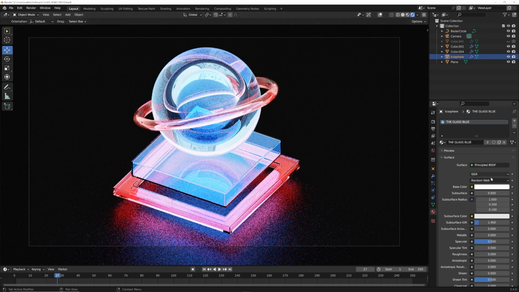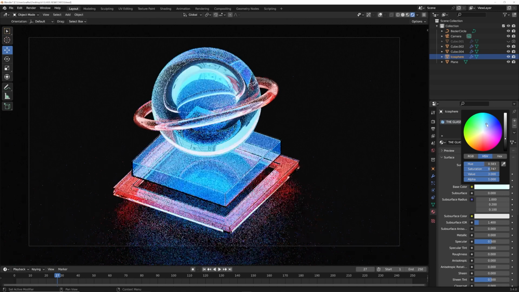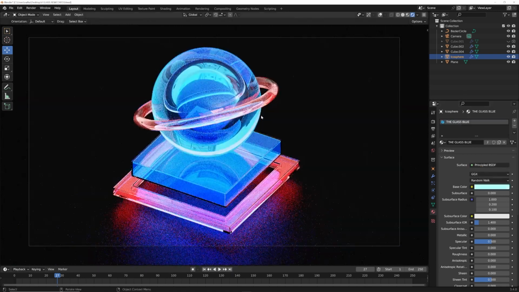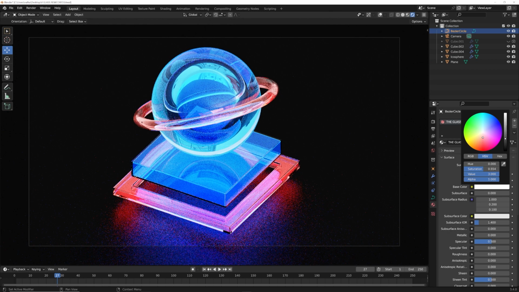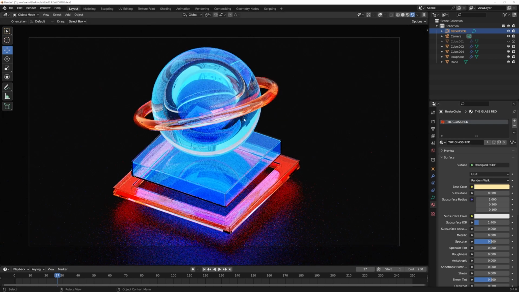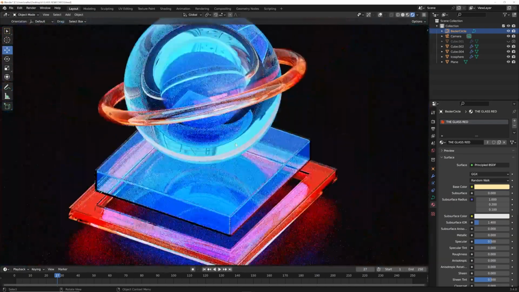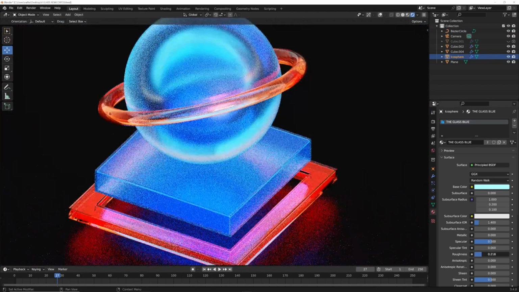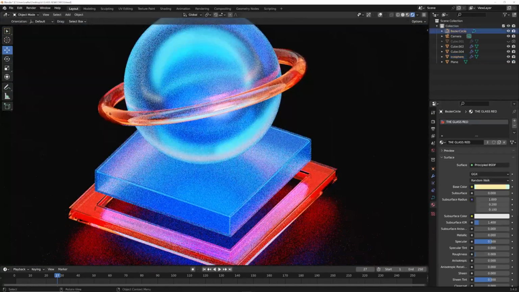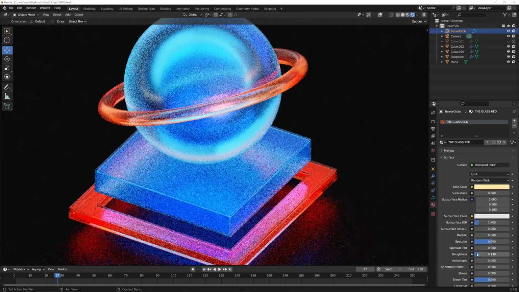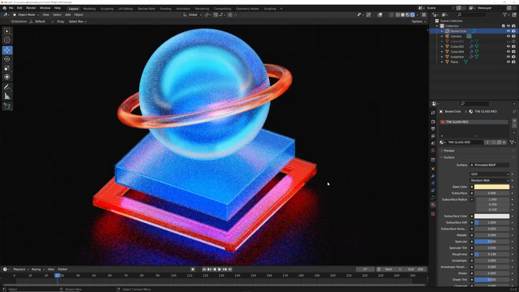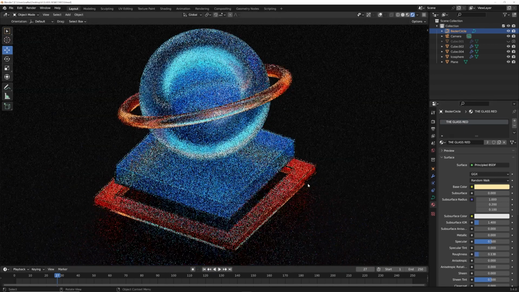And then now we can go ahead and start changing color and adding some saturation to make it look super, super cool. And then you can go in and do this and make it look just awesome. And that is the glass. And then you can go ahead and make it rough if you'd like to. I mean, that looks cool in and of itself, just making it kind of rough here. So there we go. But let's go ahead and add some other elements to this to make it look cool.